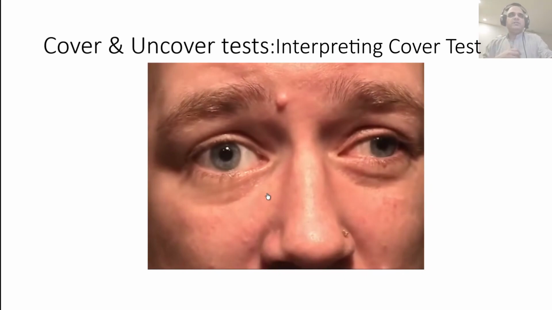So the purpose of this video was to show you how an eye that is deviating behaves when the good eye is covered. It does not demonstrate the behavior when the motor control is not intact or the eye is amblyopic enough. In that case, this eye will not show any movement. So I hope this makes it a little easier to understand the cover part of the cover-uncover tests.